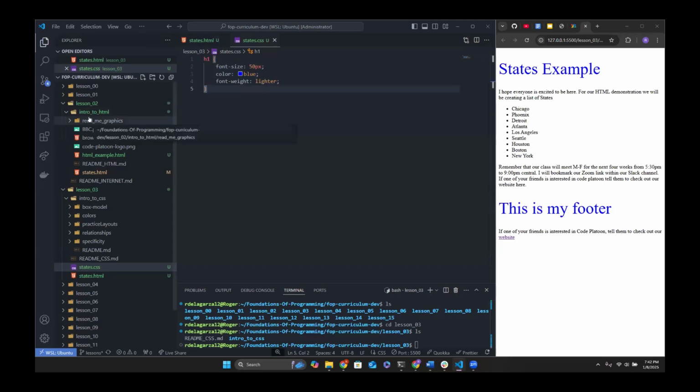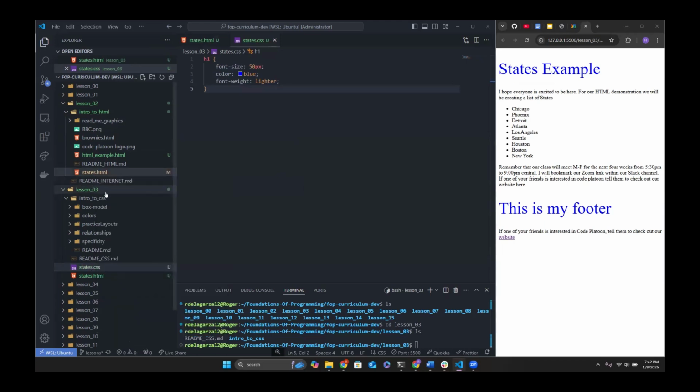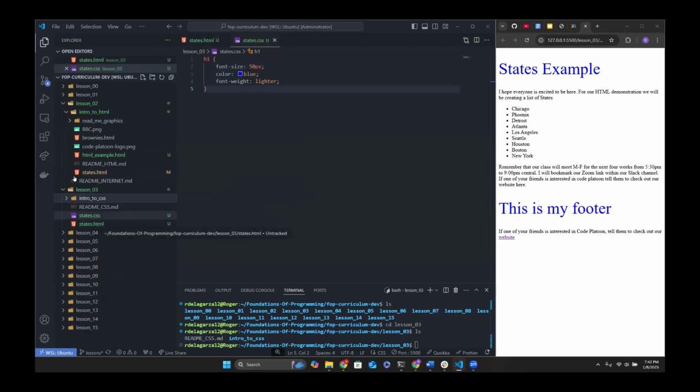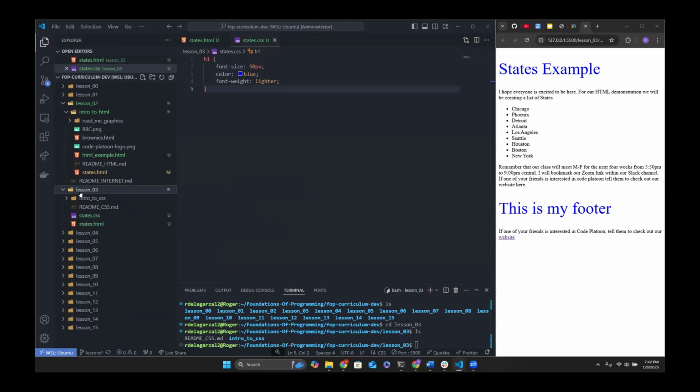I missed that. Yeah, I mean, it's a simple copy and paste. So just come to your lesson 02, right click on the file, and then just put copy, and then go to where you want to paste it. I'm pasting it directly into lesson 03, right? Because inside lesson 03, I have a folder, a README, and my HTML document, and I want my states.html document to be on the same level as everything else. So I had to right click lesson 03 and just put paste. Okay, that's what I thought, but yeah, no problem.